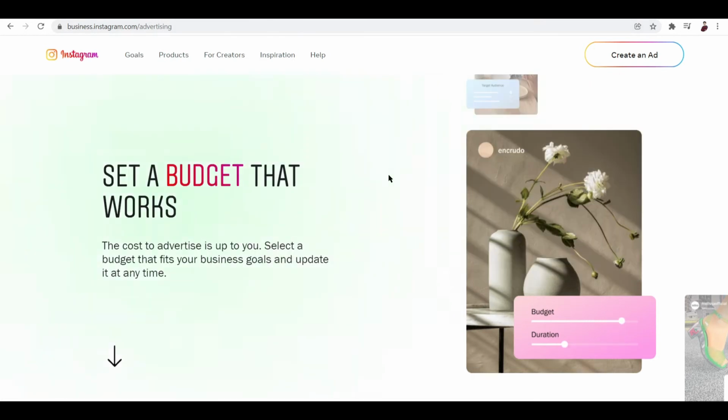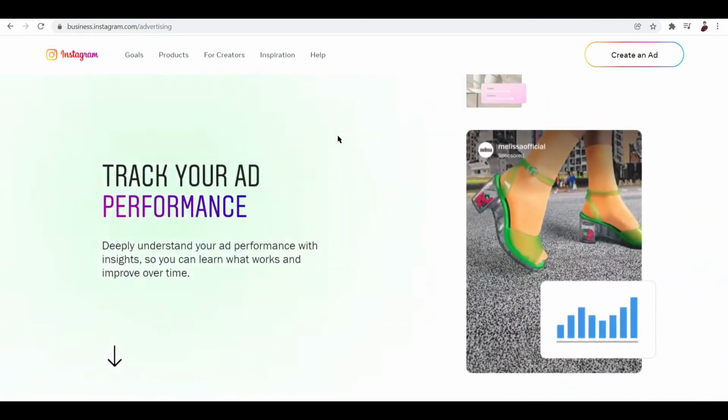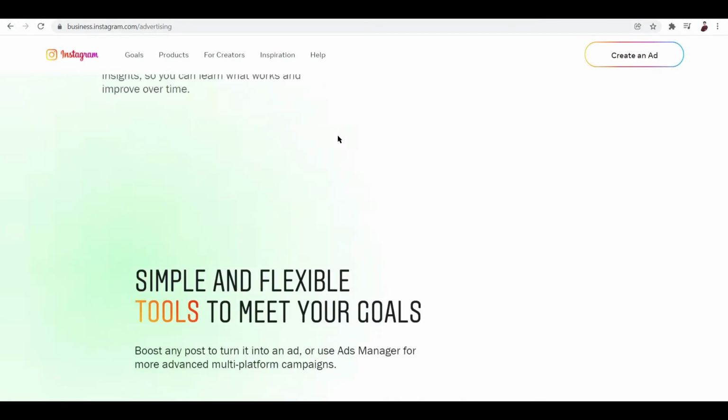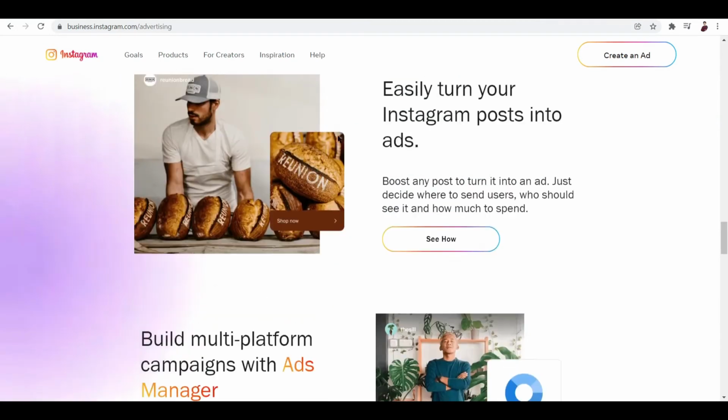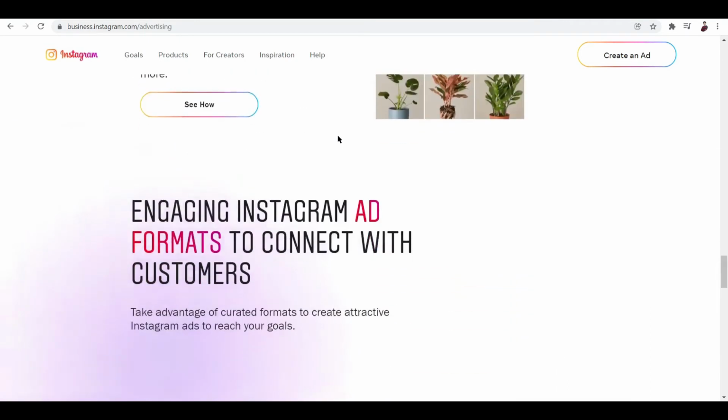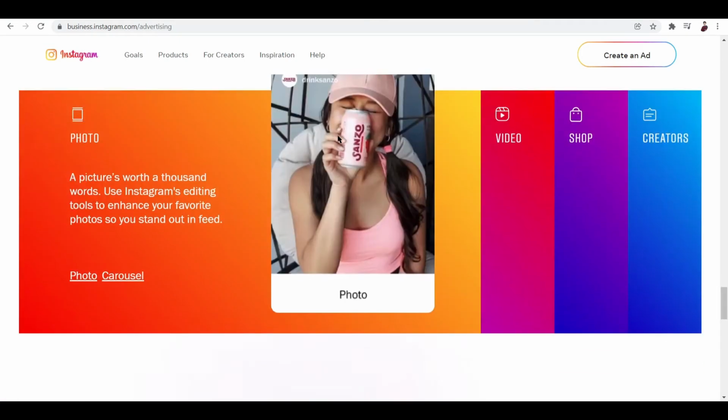Now you're trying to penetrate a younger market, not exactly younger, but a market with different views and with different standards as compared to when you are on Facebook. So now you start to work your way around that fact. You can see here that all the things that they show you when you want to run your ads mostly have something to do with the culture, with pop culture.